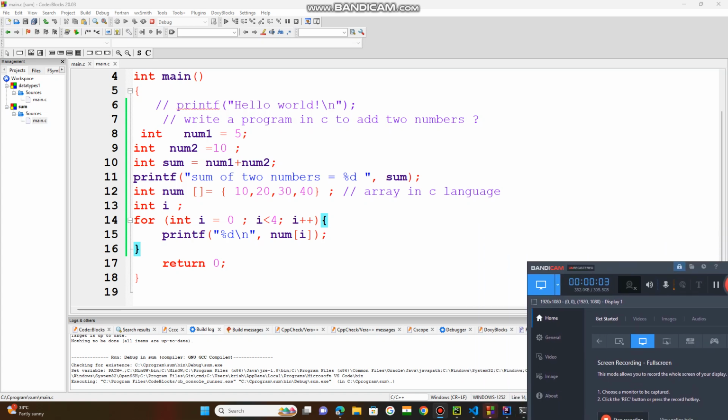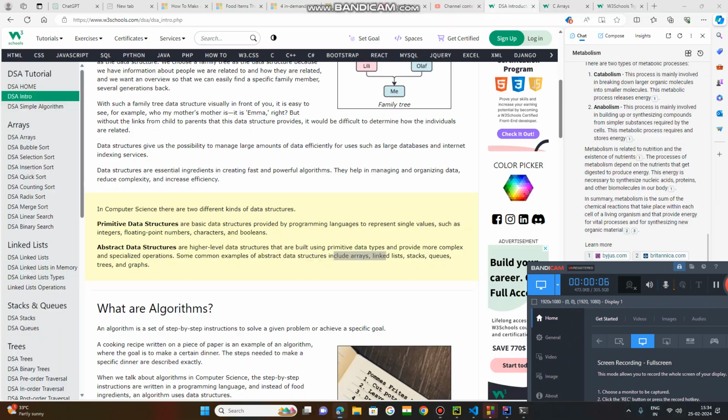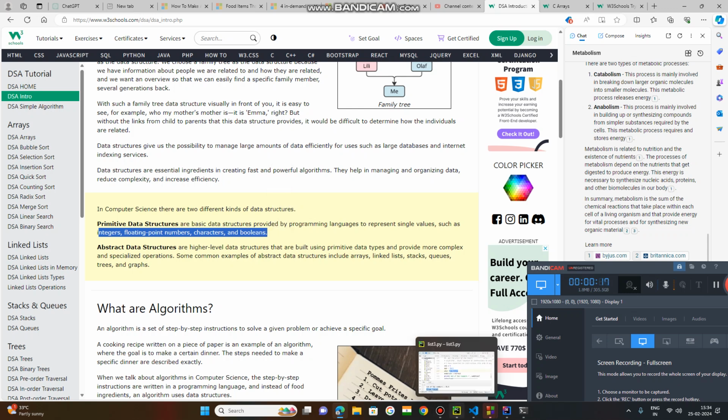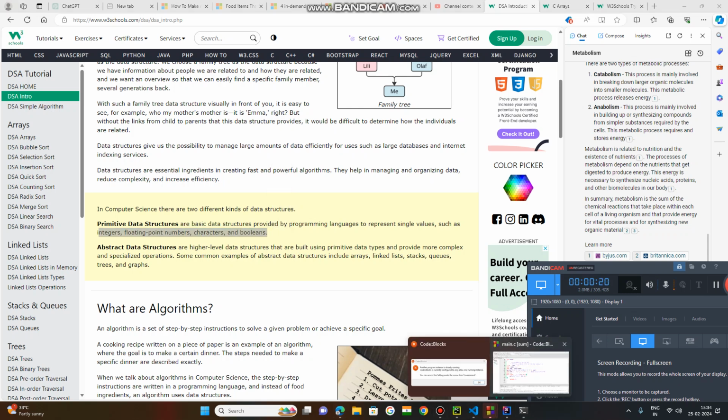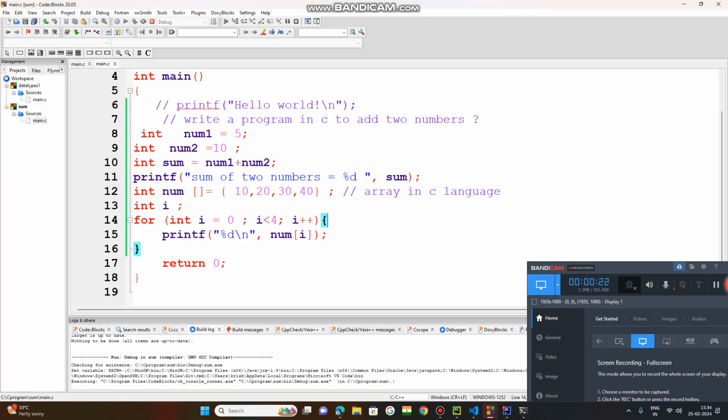So what happened now here, try to understand. As per this, primitive data structures will be used to represent single values, such as integers, floating point numbers, characters and booleans. So here in C I have shown these are all variables storing single values.